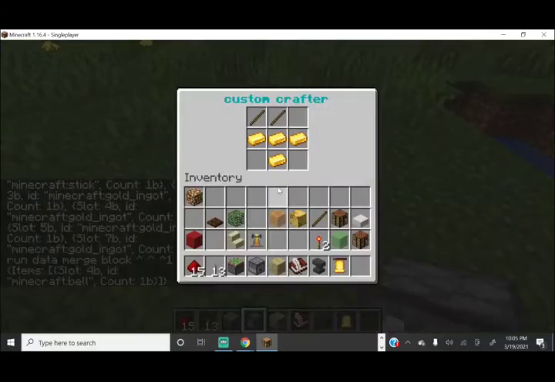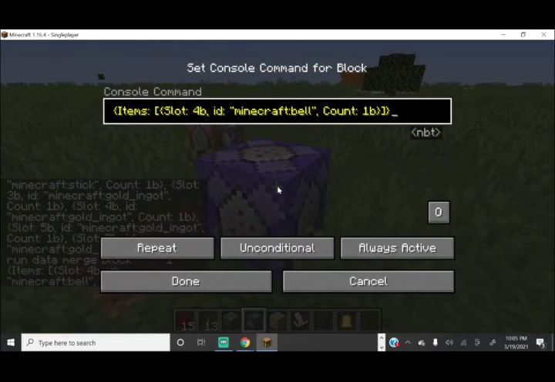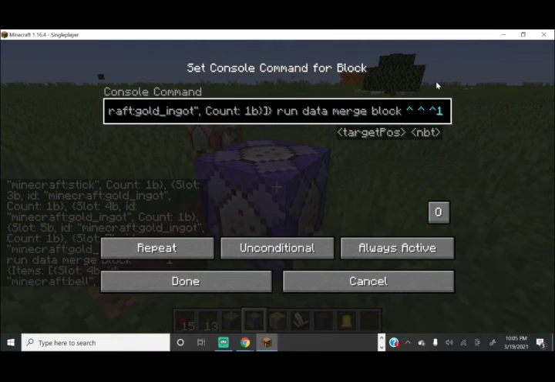Oh. Okay. So I don't think that these relative coordinates are working. So what I'm going to do is just do tilde tilde minus one tilde.